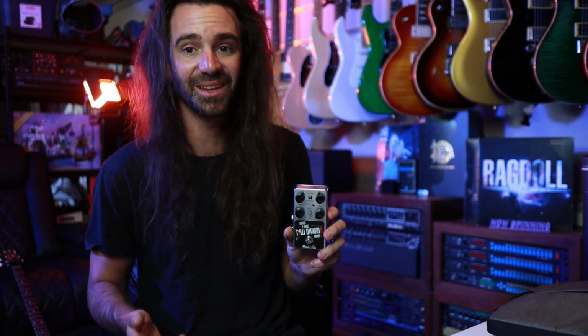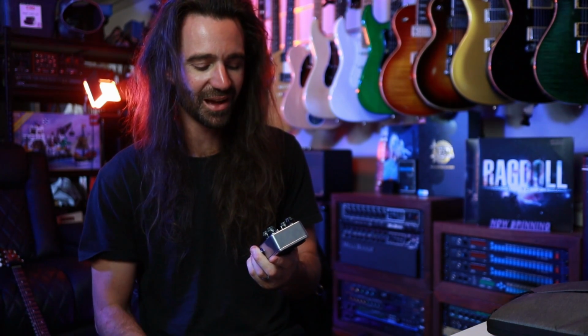The downside is that it's just an inherently noisy circuit like the original. So using it on distorted guitars, I didn't like as much, but that chorus on a clean sound, it's like instant 80s new wave on there. It's so thick and syrupy on there. I love the extra controls, and I like that you do have that option on there to use it as a flanger or a vibrato on there.